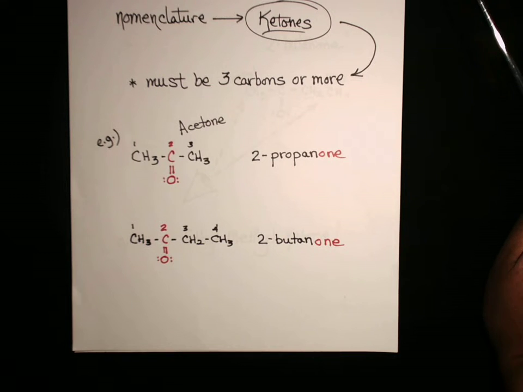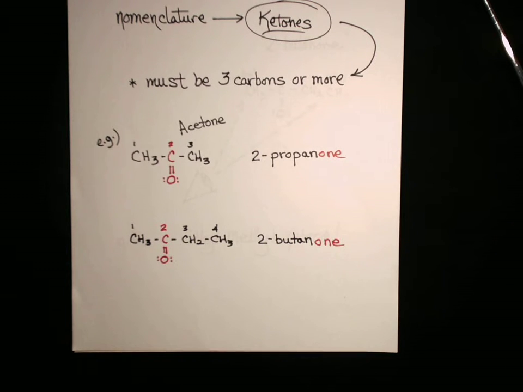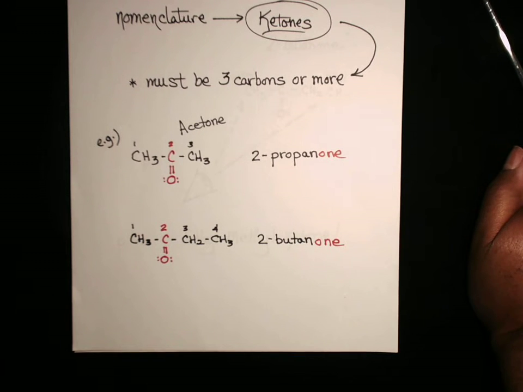Now, I would imagine some of you may be wondering, okay, I've got the longest continuous chain of carbon stuff down. I have to also look for where the carbonyl carbon is within the chain. Does this mean I have to designate the positioning of the carbonyl? And the answer is yes, you do. Now, in some cases, it may be a bit redundant.